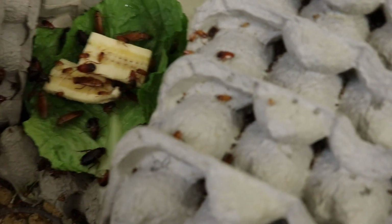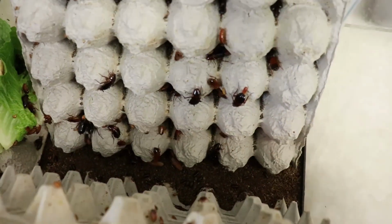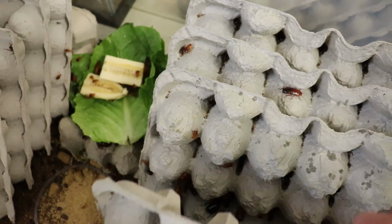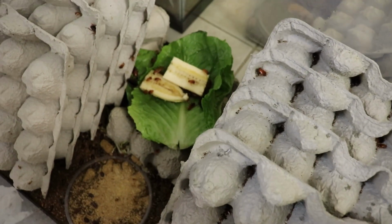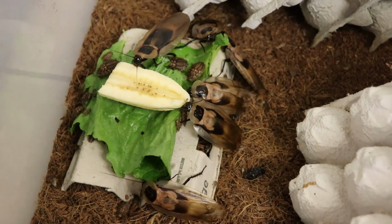There's literally that many roaches in here. I can go ahead and show you. Lots of red runners in this setup, and again, lots of them are hiding underneath some of the egg crate stacked in there. Lots of cave roaches. It's so cool watching these guys go to town.